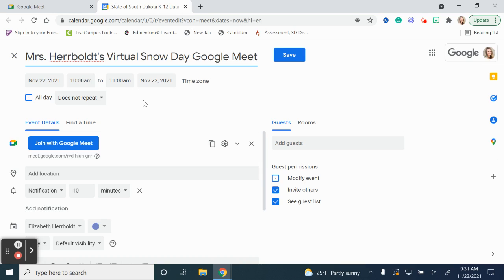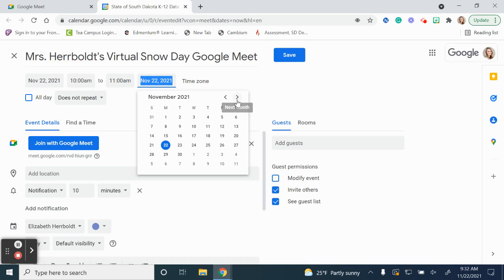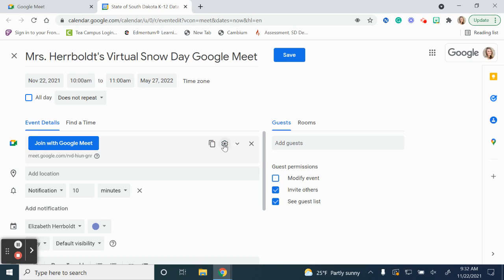So once you have created your title, you then need to set up the session. And so in doing so, you're first going to select the date, which when I'm creating this session, I'm just going to leave it as today's date because I would like the link to start automatically today. And then I am going to schedule out my Google Meet session. And so I am going to go ahead and schedule it out through the end of the year, just to play it safe in case I would forget to make a new link or anything like that. I'll know that this link is good through the end of the year and I won't have to worry about it. So I'll go ahead and set that.